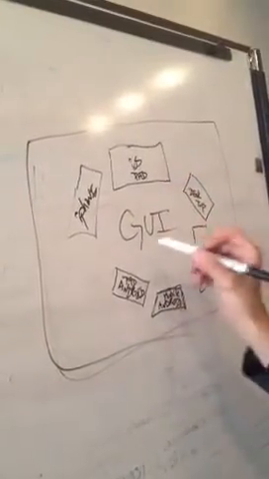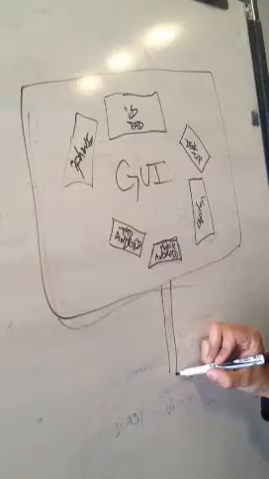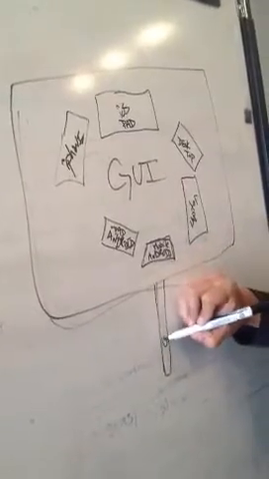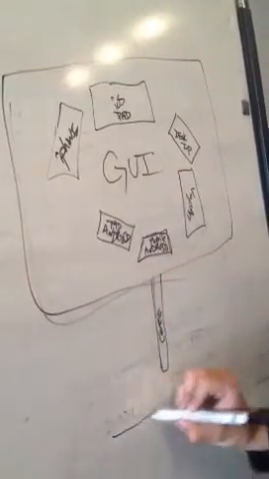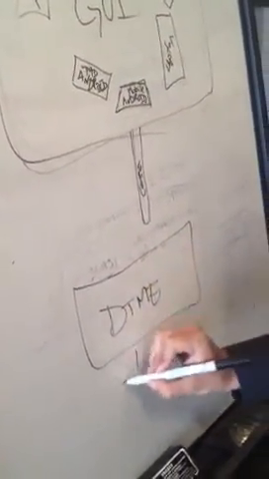So these are all the different GUIs that we will design a nice graphical user interface for, which are all going to have the same functionality in the core. And that core, which I'm going to draw here as a pipe, is a core that is relying on the cloud. And this cloud is the Dime cloud, which is fully virtualized.